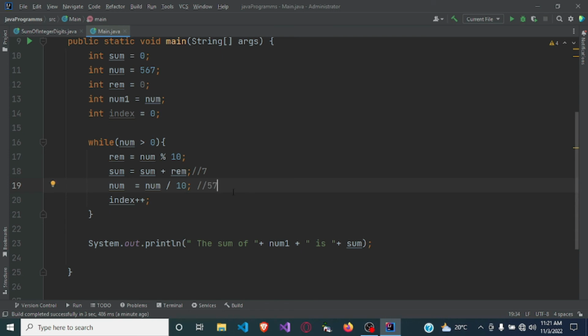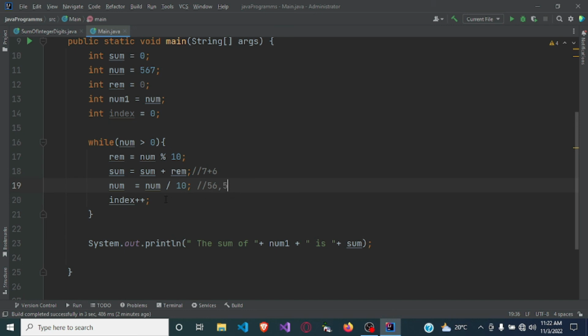Okay, so now the loop is going to go again, and now 56 divided by 10 will give us a remainder of 6. So we will have 7 plus 6, and then now the number will be number divided by 10, which is 56 divided by 10, which will give us 5.